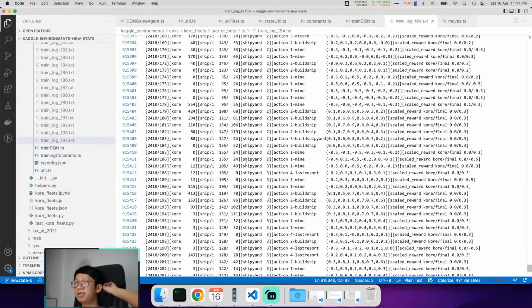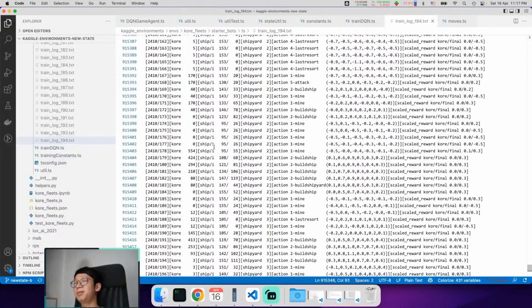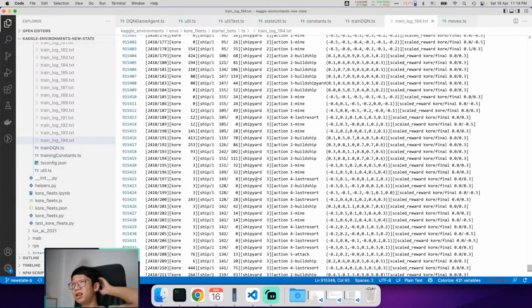Actually, I think I read from the other person's post that you're supposed to build shipyard when you have too much core. I think that makes sense because the primary function of shipyard is to help you build more ships, right? So if you're not at capacity to build ships, then you shouldn't really build shipyard, because you only need shipyard when you need to build more ships. I feel like that's a better heuristic on when to build a shipyard instead of how many ships you have.